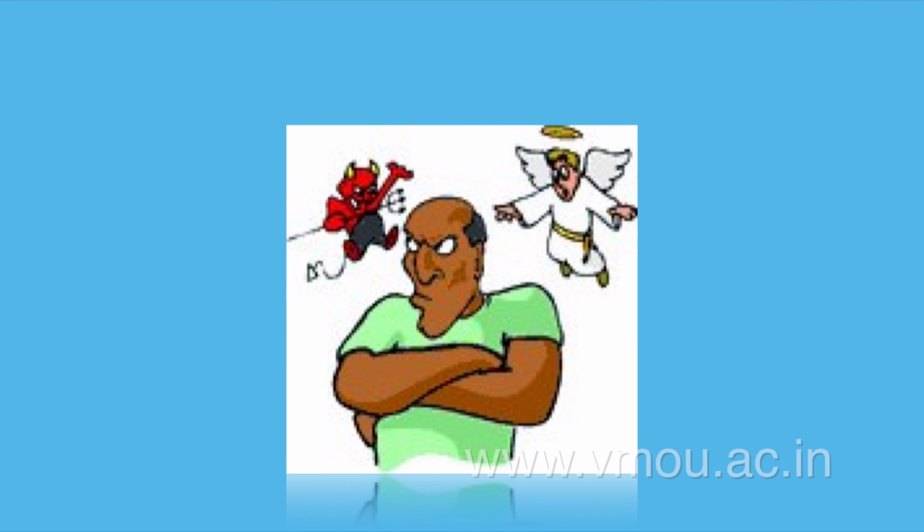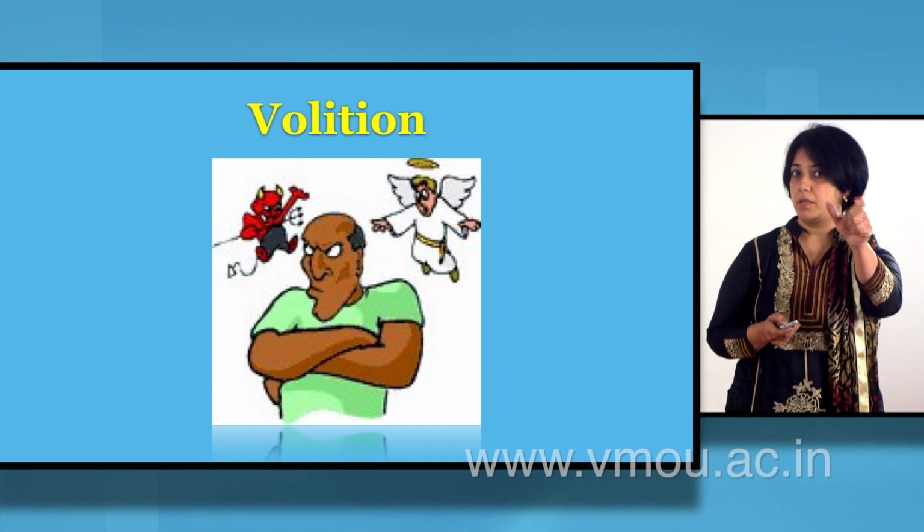What do you see in this picture? A man given to his own perspective, thinking what is a good thought or a bad thought, which is depicted by an angel and a demon here. So this is given to one's own choice, that what would a person find fit to act, a bona fide feeling or a mala fide feeling. So one's own preference or one's own choice, in this case where a man has to make a choice, is one's own preference. So one's own choice with one's own preference is the word volition.